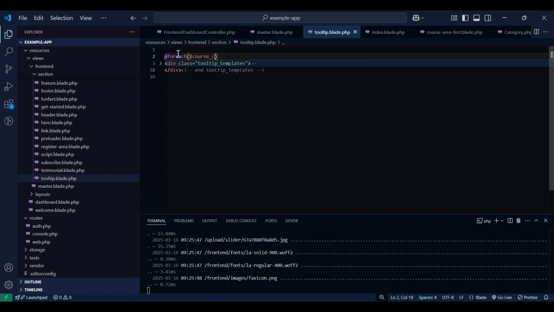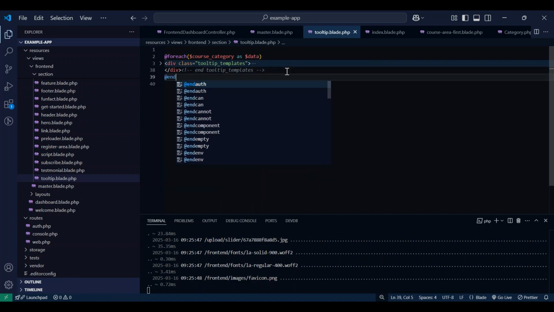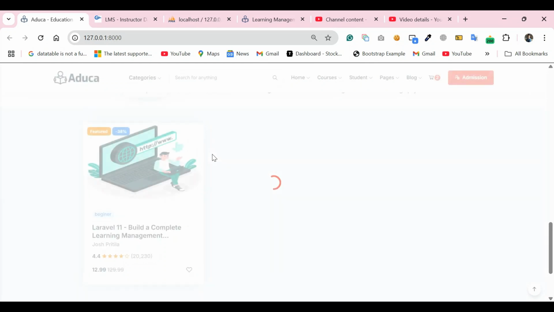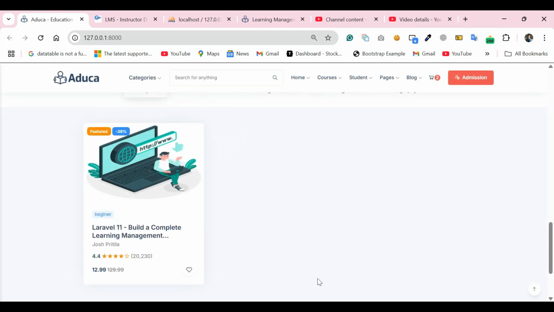Just foreach course category as data, and check it and reload. It did not give an error, but later it could cause an issue because the same things will apply.